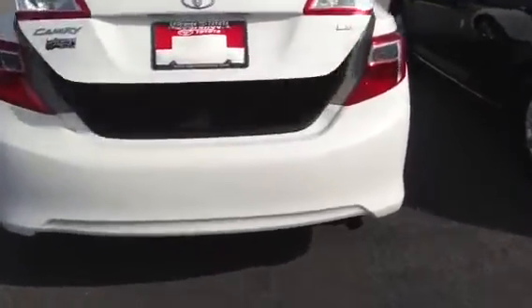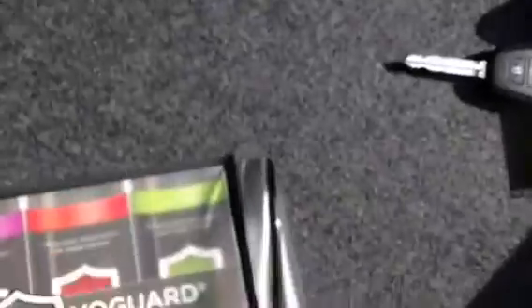You've got your keyless entry — it pops your trunk right open. What you see in here is the Toyo Guard Elite Package, which shows that this car has the third-year complimentary service. It also has some exterior and interior detailing materials. On the back here, it'll have a number — so say you run out of gas, get a flat tire or anything like that, you call this 800 number and they'll take care of you. That's included with most all of our vehicles. You definitely get the two years, 25,000 miles on every single one of them.